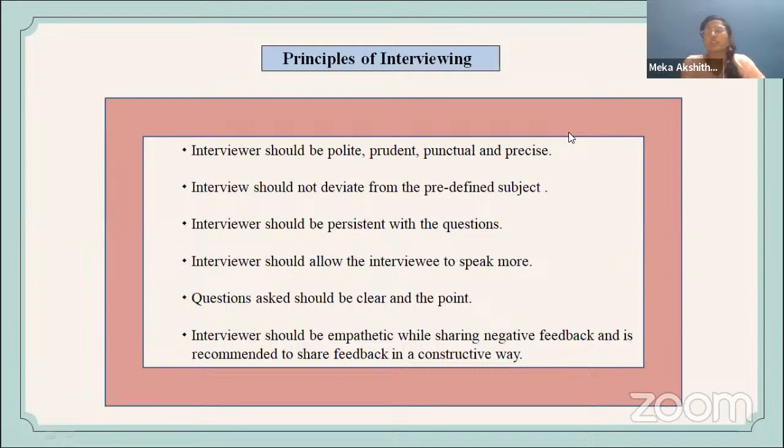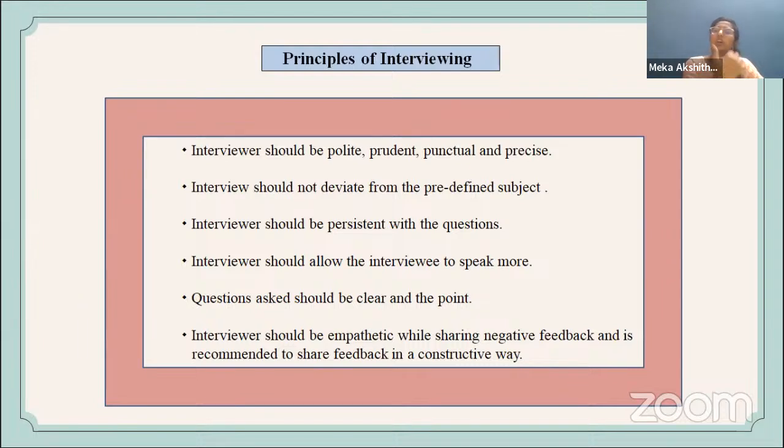So then comes, there are some particular principles of interviewing, right? If a particular individual is in the place of an interviewer, he or she should be maintaining some ethics, some values, as in they shouldn't be going beyond some rules. There are some rules to follow. Some of them include that the interviewer should be polite, punctual, and present, right? For example, he or she should not act disrespectful. If you are in the place of the interviewer, you shouldn't be acting rude. You should be polite enough.